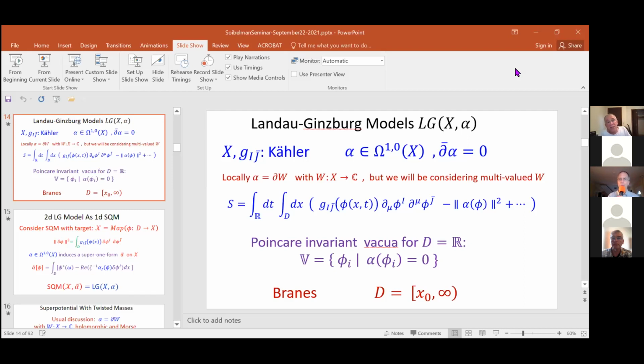If this is an exact form, like the differential of a potential, then you have this twisted de Rham complex, and you have it also for one-forms as well. Now, if the form is exact, then you can associate with the critical locus. It's not necessarily Morse critical points. It's quite general.